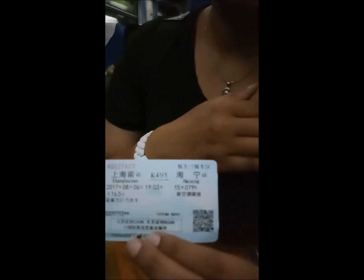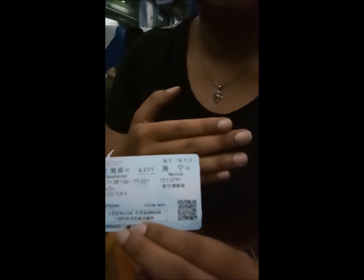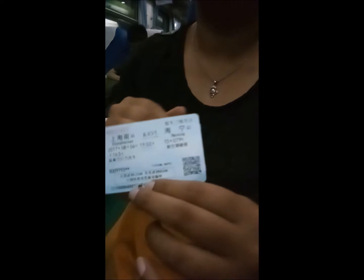So follow the directions to the correct gates, and because they have many carriages to each train, there are 2 gates to the train, so carriage 15 was towards gate 7, and carriages 1 to 8 were towards gate 8, so it was good to understand the correct exits, and the seat number and everything. The metro was also a good experience to catch, and it was good traveling today. Thank you, Debbie, for explaining everything to me.